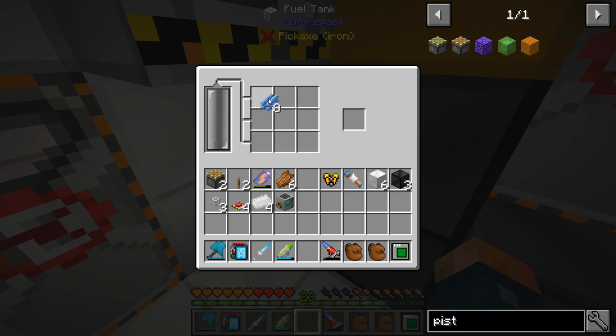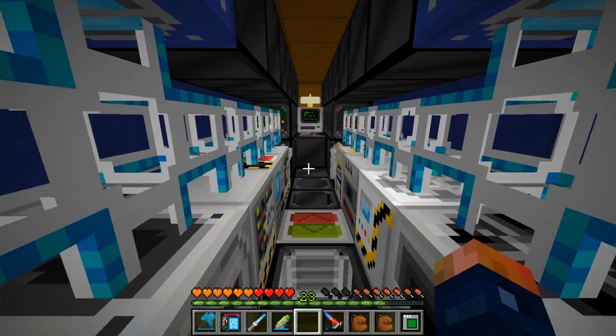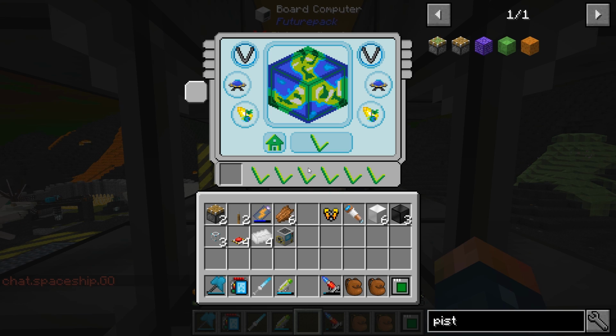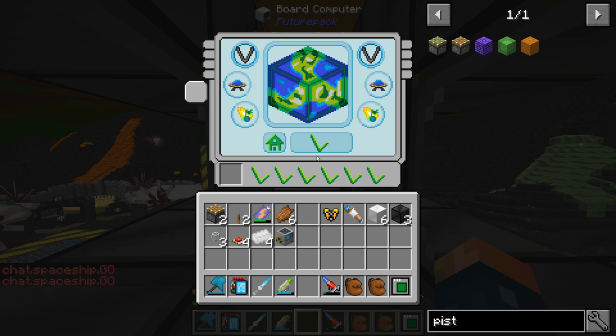Let's go ahead and drop the fuel in here. You just throw it in there. You get some blaze powder back, which is kind of funny. And then if we click on here, everything is ready to go. It's just chat space go. So we are ready to go.